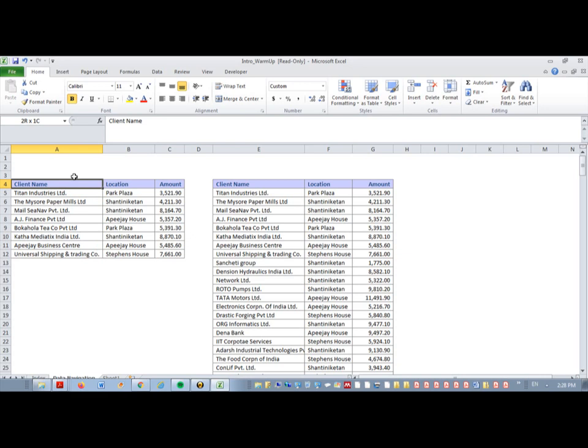If I want to highlight the ones to my right, Shift right arrow. As I am now, I can highlight these two cells by going down, Shift down arrow. So you can just play around with this and you have a feel of it, you know how it works.